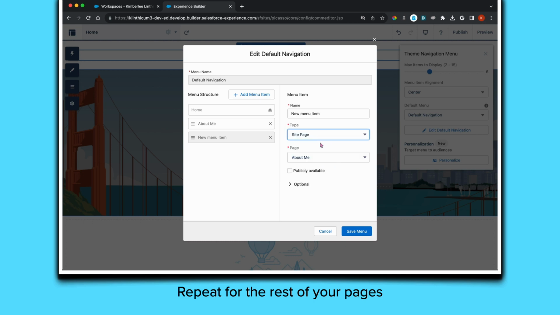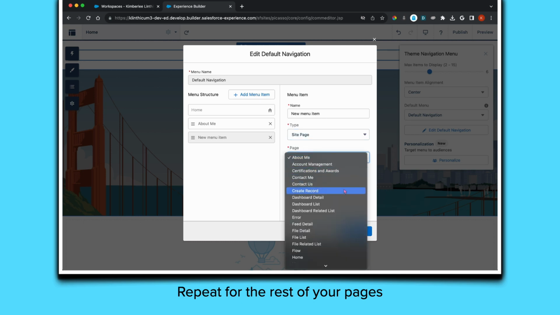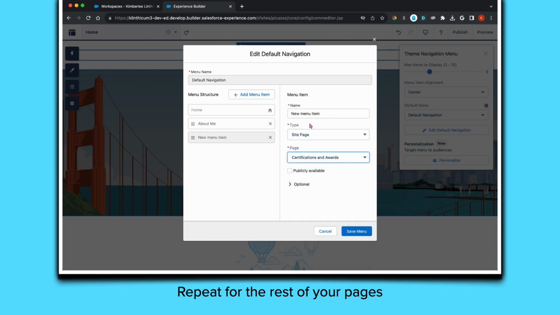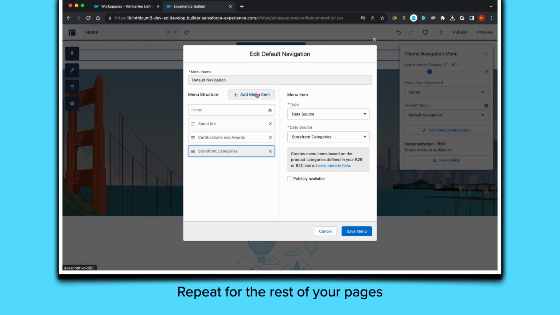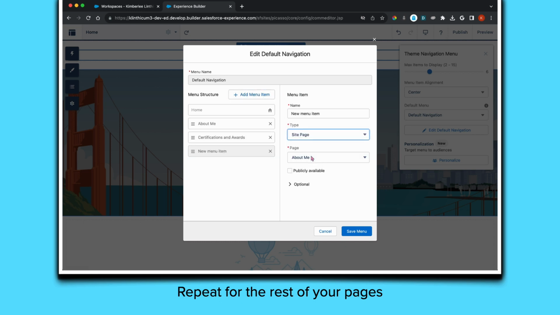So I'm going to go ahead and do this for all the remaining pages. So on this one, I have this certification page, and I'll change the title, make publicly available. Then I'll add a menu item, go to type, it'll be Site Page.